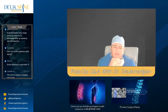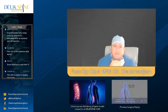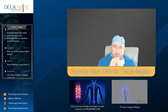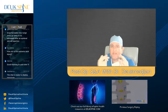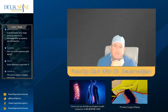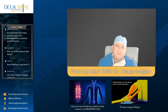So what I found is that herniations don't heal themselves ever, but they do get better in terms of the symptoms. And that's what you hope for with the epidural. You're hoping that that steroid injection will reduce the inflammation on the surface of the disc that it's in contact with, and that will ease up some of the pain that people feel. And that works a lot of times, but unfortunately many times it's temporary, because it's only a matter of time before the person re-injures the disc again.